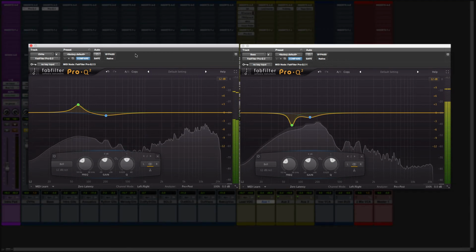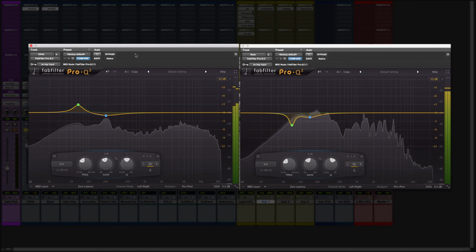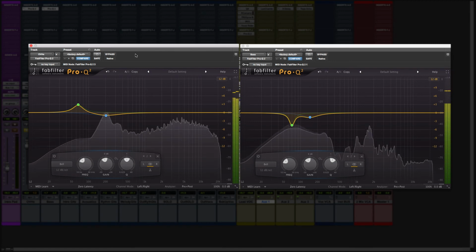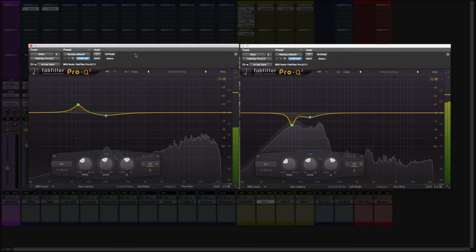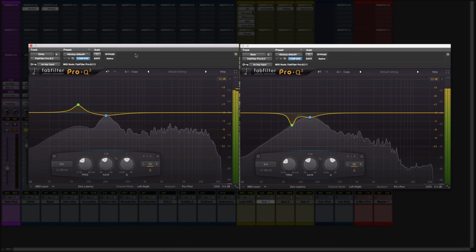As you can see, using Pro-Q is extremely easy and very creative. And when you're carving out EQ frequencies, you want something that helps keep you in that zone where you're not having to stop and think too much. That's something I really love about FabFilter Pro-Q here, is that you can grab that frequency utilizing the spectrum grab tools and start manipulating it while listening to the audio in real time. And to me, real-time audio editing is where it's at. Stay creative and you make your edits and you stop when it sounds and feels right to you.